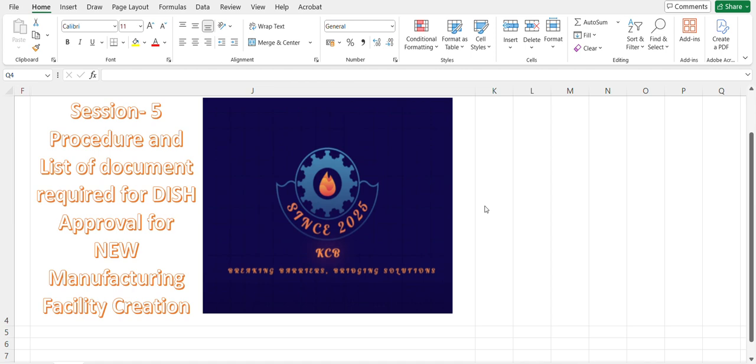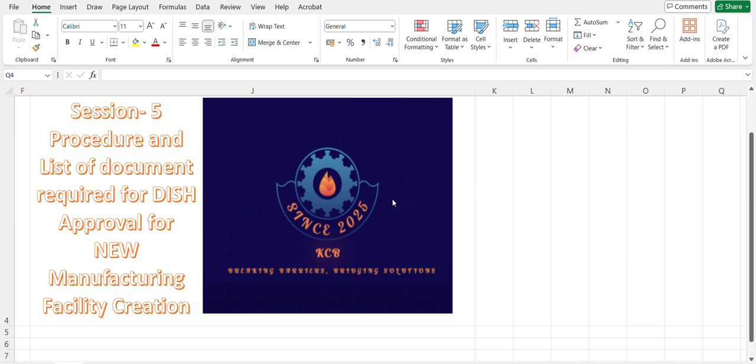To get that consent, we need to apply with the building plan approval before the construction, and then apply for the factory license before startup of the actual production.